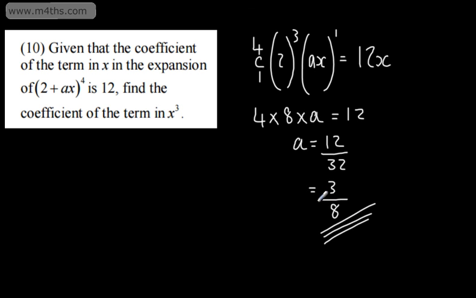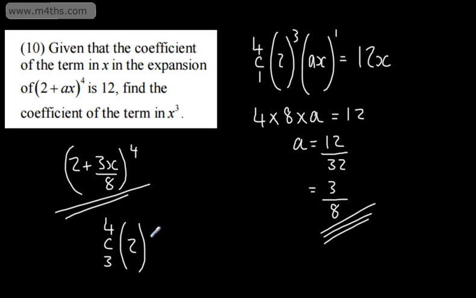So we found the value of a, we now need to jump to the term in x cubed. So this time what I'm going to do is write that this is going to be 2 plus 3x over 8 to the power of 4. That's what we're going to use to jump to. I've just swapped over the a. So we're going to have 4C3, we will have 2 to the power of 1 and then we're going to have now 3 over 8x to the power of 3.